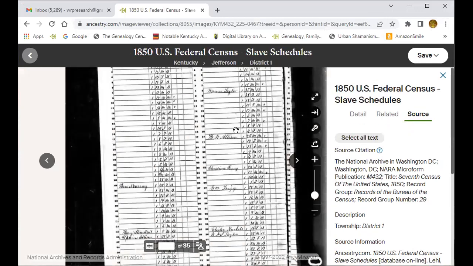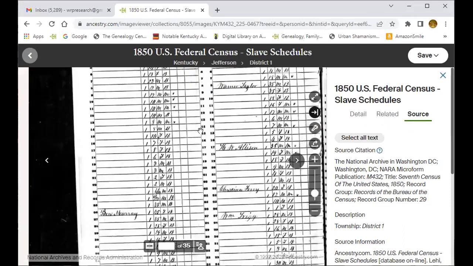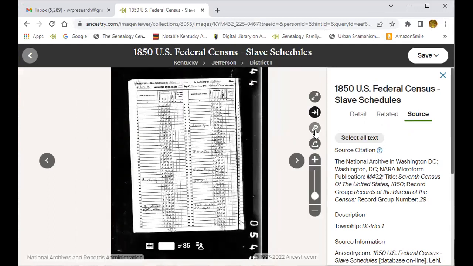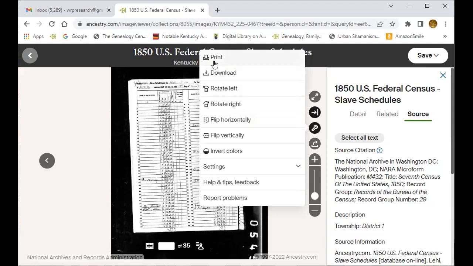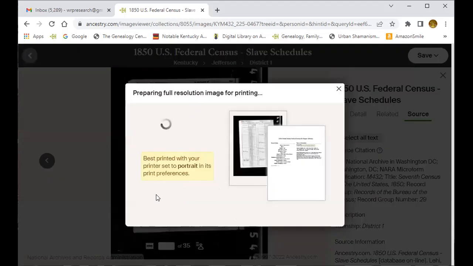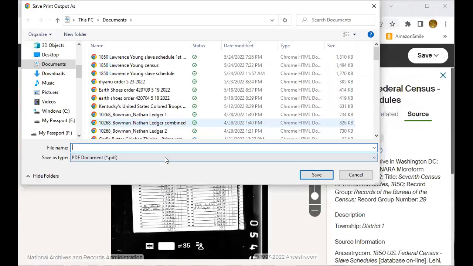I will then advance to the second page listing for him, and do the same thing, print to the PDF for that particular image. So this will be the second page.